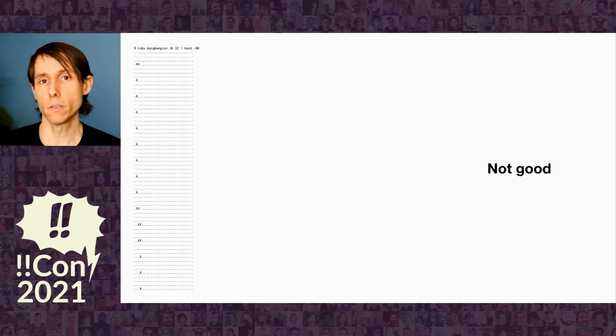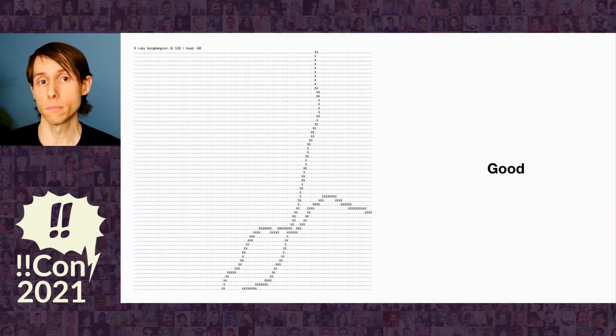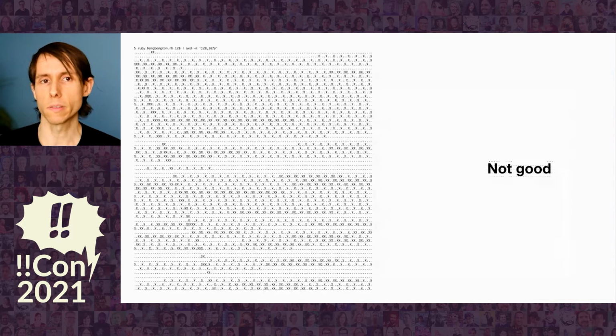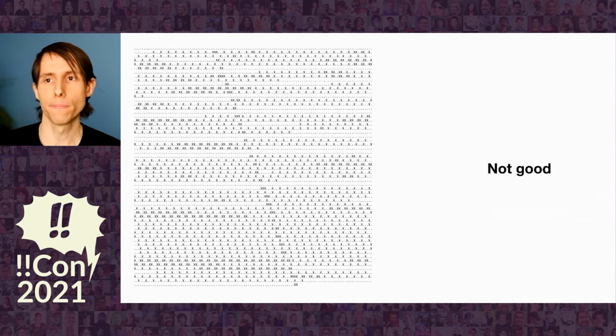Wrapping at 32 characters, we don't get much. 64 character wrap looks a bit more promising. Wrapping at 128 looks great, and 256 characters looks a bit weird again. So that wrap point at 128 seems like a good bet. And seeing tracks so early was a really encouraging start. But this is just the top of the file. What does the rest of the file look like wrapped at 128 characters? Not great. Not great at all.